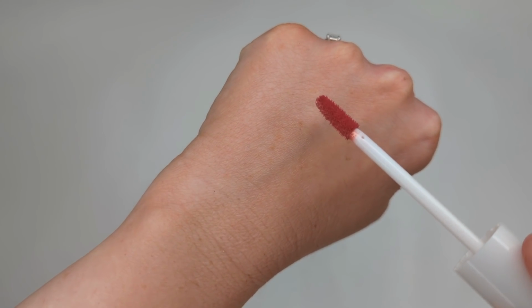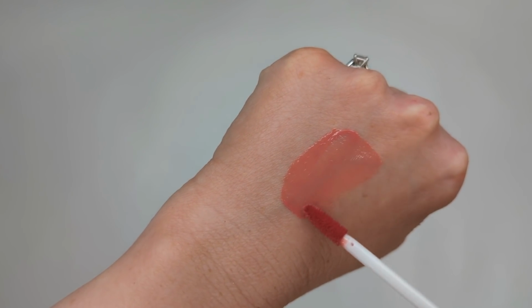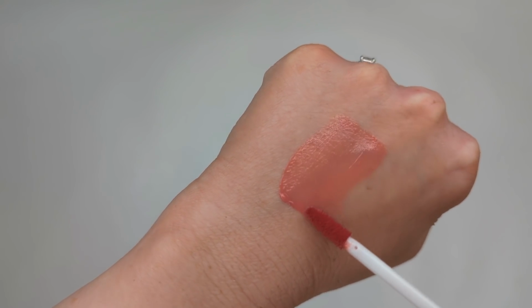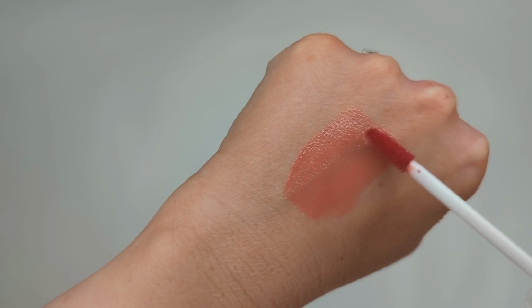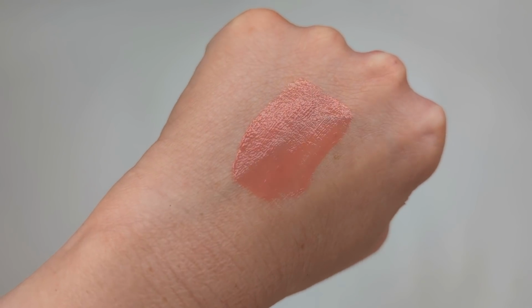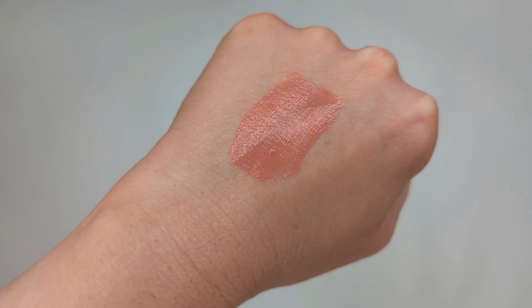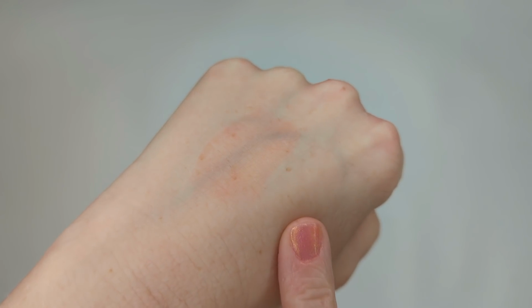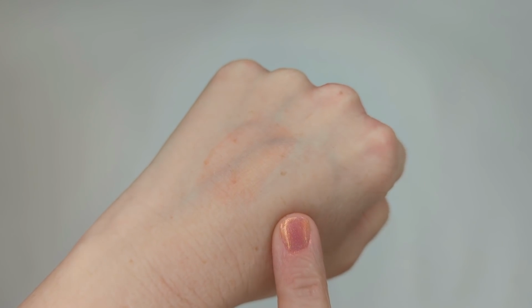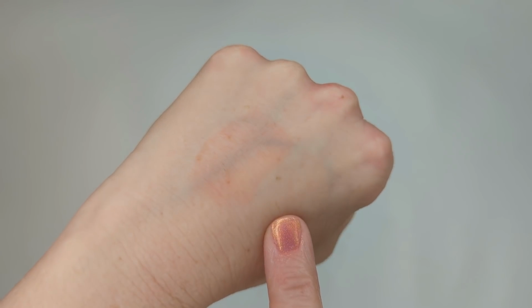Unlike a normal lip stain that goes on dry, this one has a bit more shine and hydration, and it takes a little while to dry down, so your lips do stay comfortable. After a while, it leaves a nice stain behind, and I really love this color because it's just like a subtle peachy pink. Sometimes stains, I think, just get too bright and bold for me, so I really like this color. This is actually what it looked like after I washed my hand, and some of the stain is still left behind, so that just tells you how long-lasting it is.